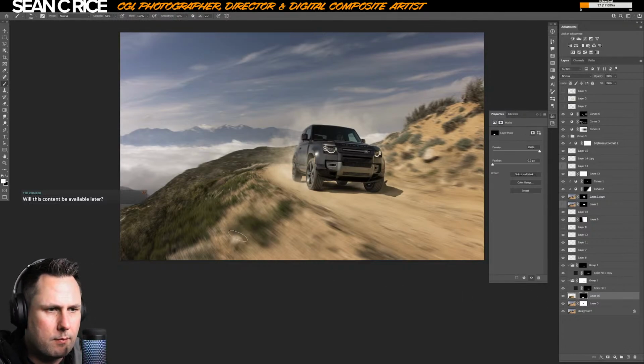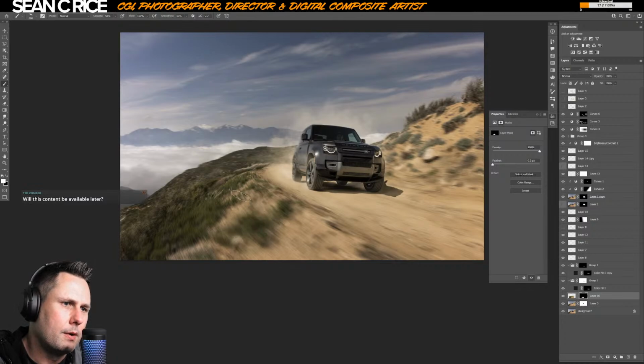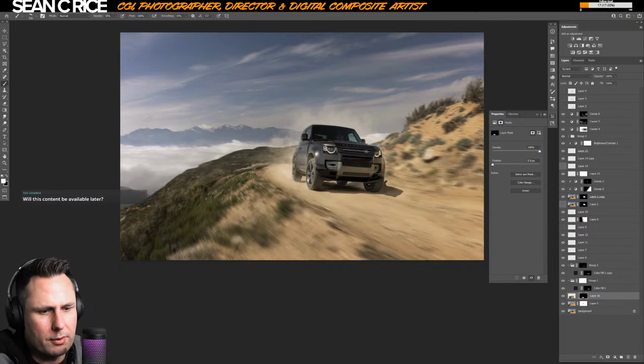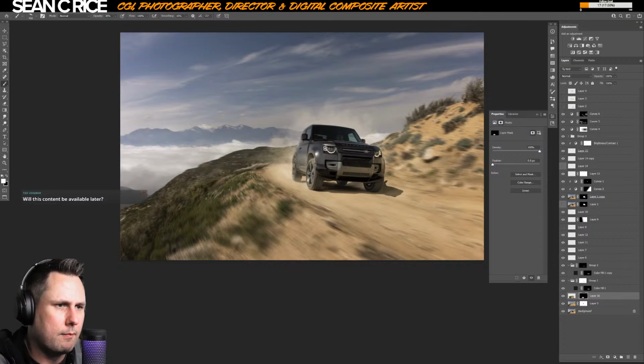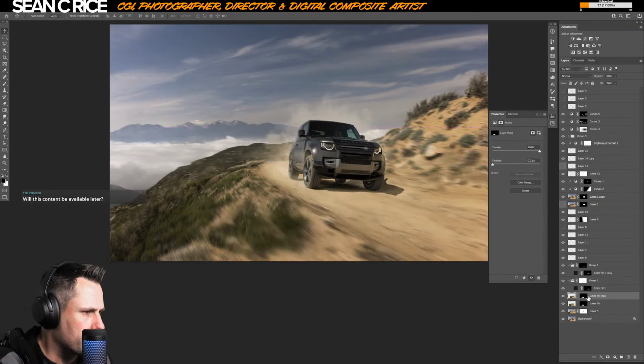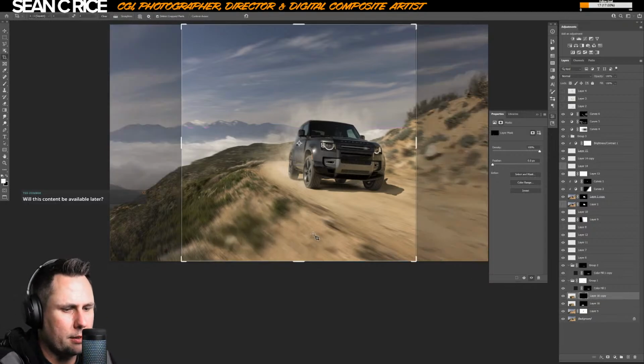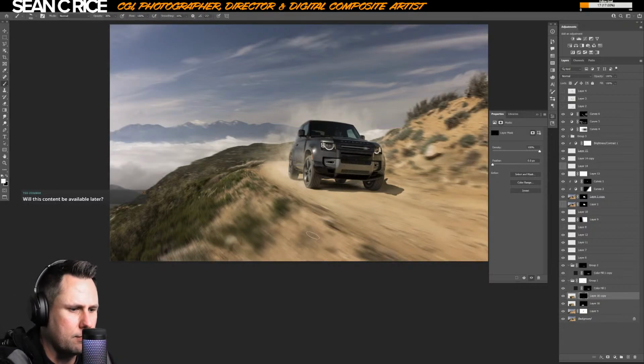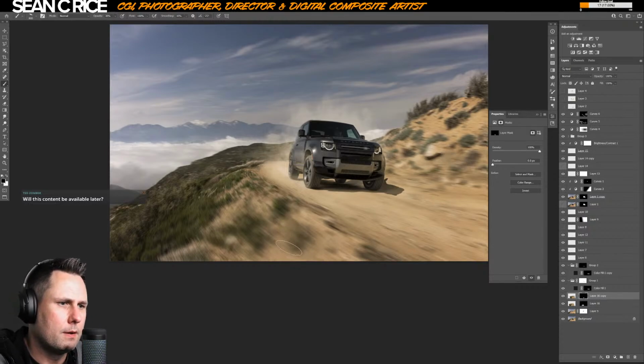Let me get rid of some of this other stuff right here, to have a little bit more texture in here, so it's not so open sand. And then I'll duplicate that and bring some of it in here. Push it back in. There. Cool.